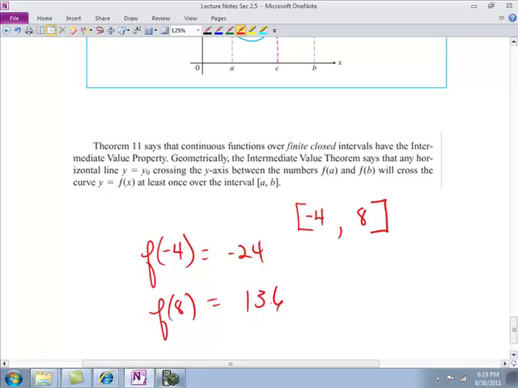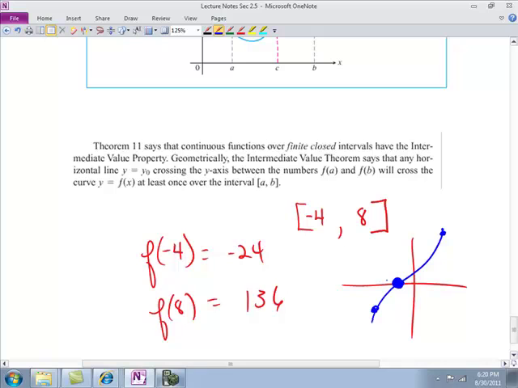That there is exactly one, well, at least one root. There's one solution. If we change signs, if suddenly we're negative and then we're positive, if f of -4 is here and f of 8 is here, what does that mean this is? That's a solution. So if you're talking about the intermediate value theorem, and you know that at this end of the interval, if you plug that in, you get one sign, and at this end, you get another sign, then that tells you at least one place in there you've got a solution, you've got a root.